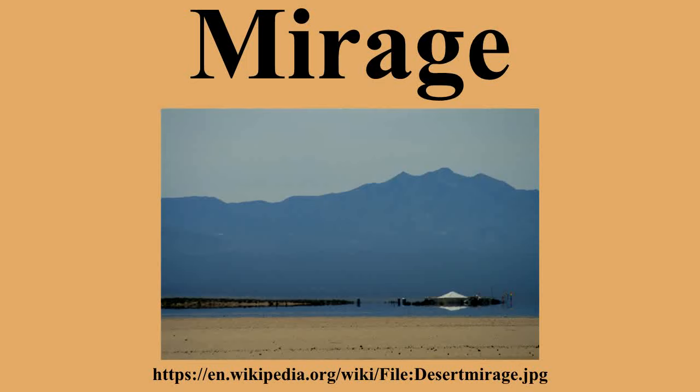Fata Morgana mirages are most common in polar regions, especially over large sheets of ice with a uniform low temperature, but they can be observed almost anywhere. In polar regions, a Fata Morgana may be observed on cold days. In desert areas and over oceans and lakes, a Fata Morgana may be observed on hot days.